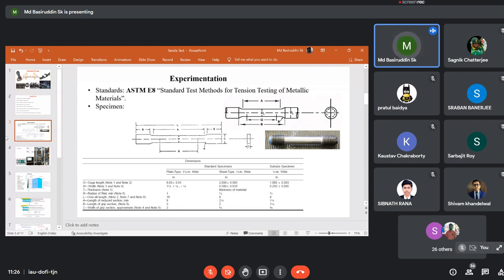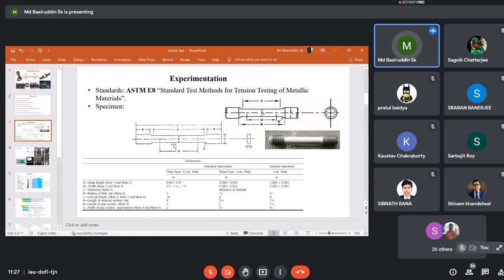Okay, now here if you follow very carefully, then you can see that this particular specimen has the different important zones, like the gauge zone, the gauge portion, and the grip zone, some riveted, some fillet radius we need to maintain. Okay, now can you please tell me why we need to fabricate the specimen in this particular way, where a specific gauge zone should be there?